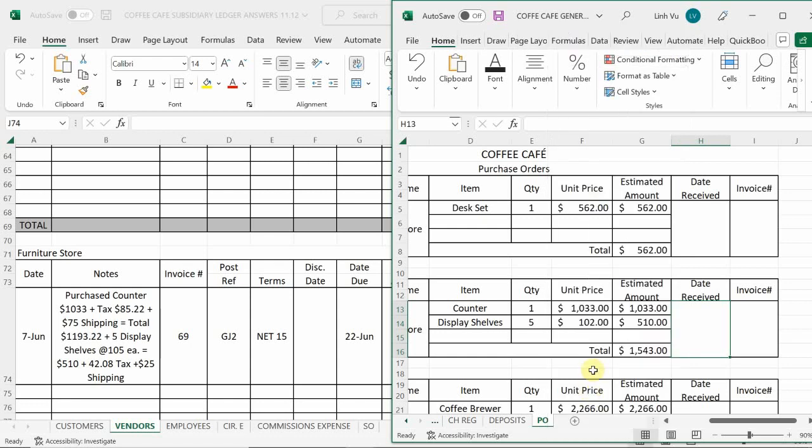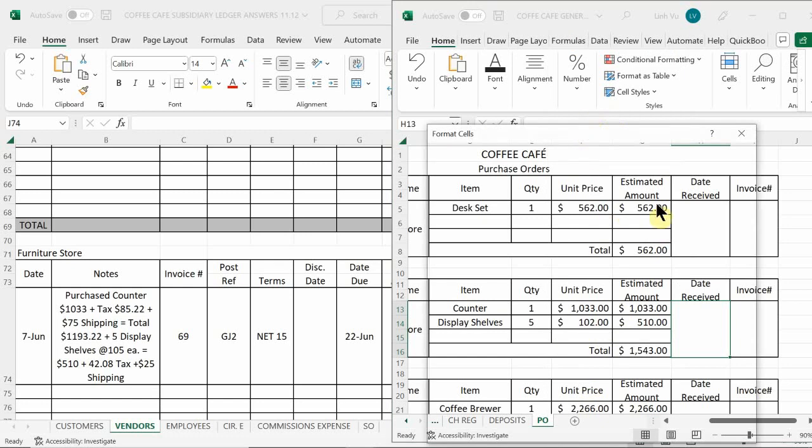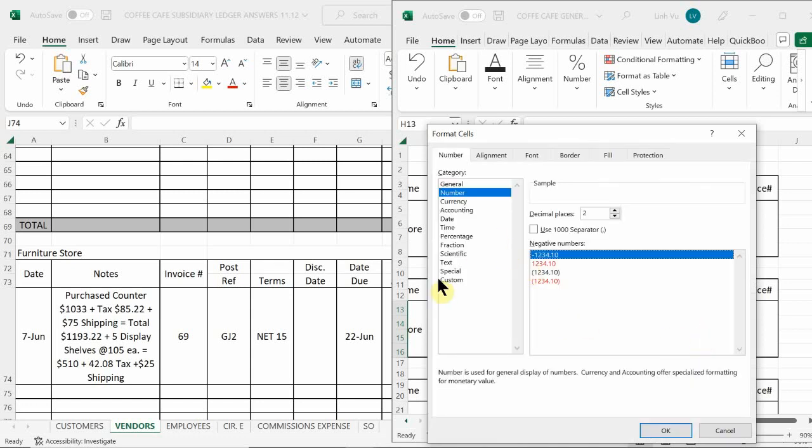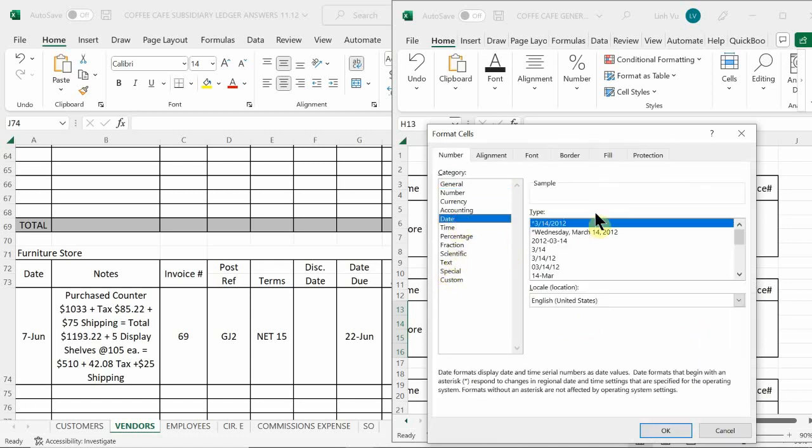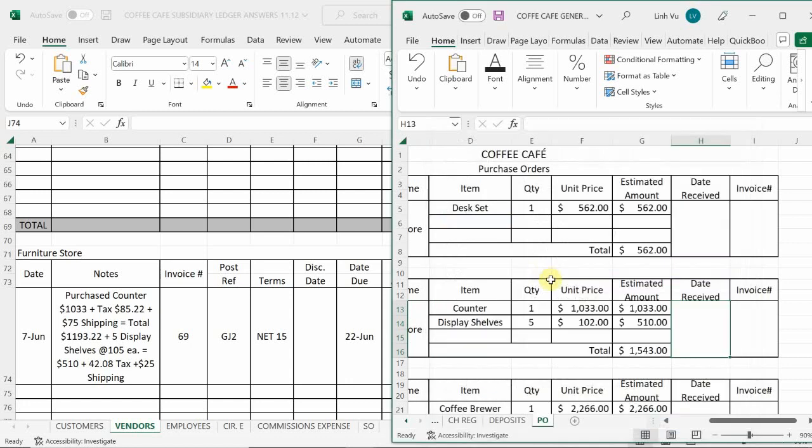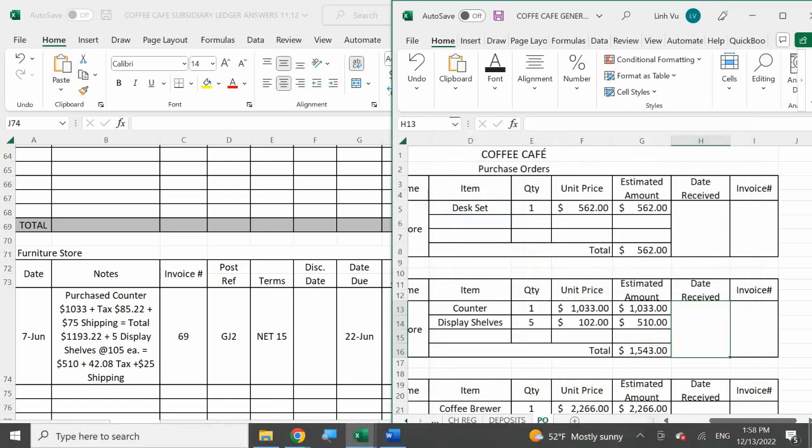I'm going to click Format Cell here, and make it a date format. There you go. I'm going to click Date, and I want it to display just like this. Double click on it. So that means today is the 7th. Therefore, I received it on the 7th.